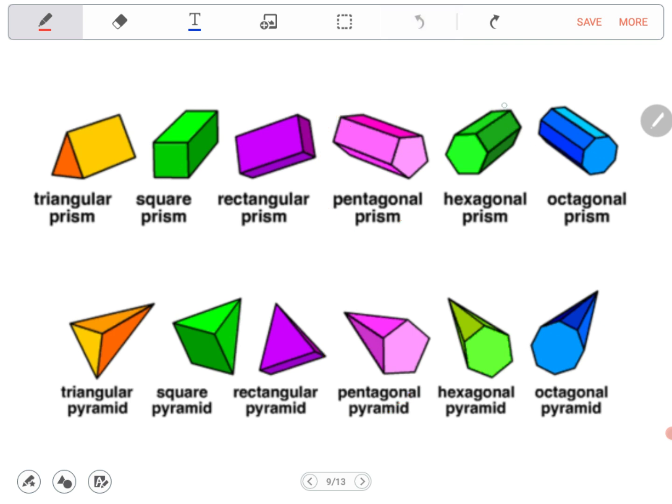Right, next we have a hexagonal prism, and the hexagonal pyramid, and then we'll also have an octagonal prism and an octagonal pyramid, and this can continue forever as long as you are able to draw the different types of these 3D shapes.